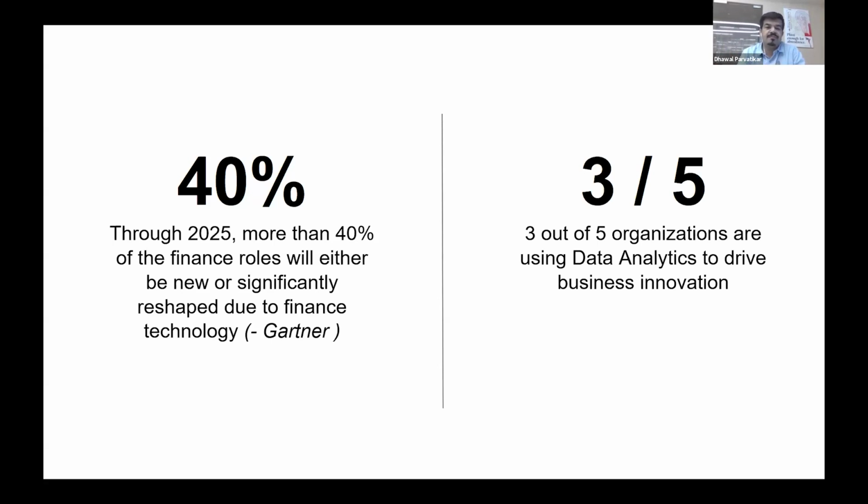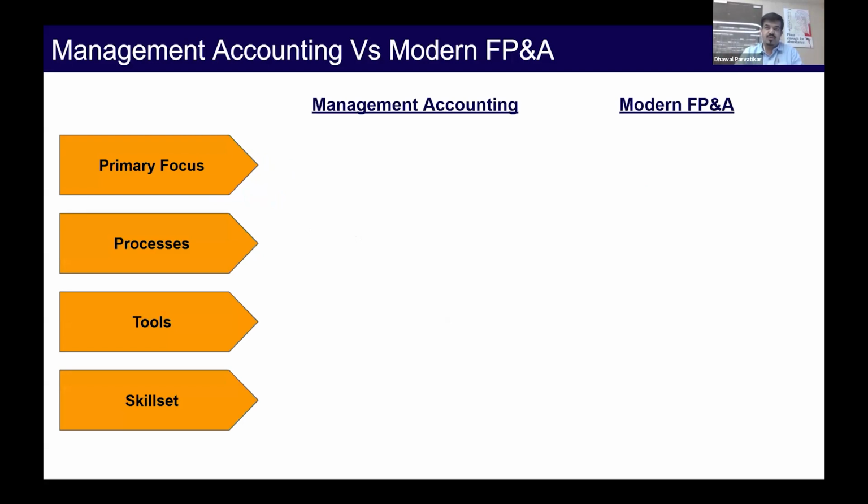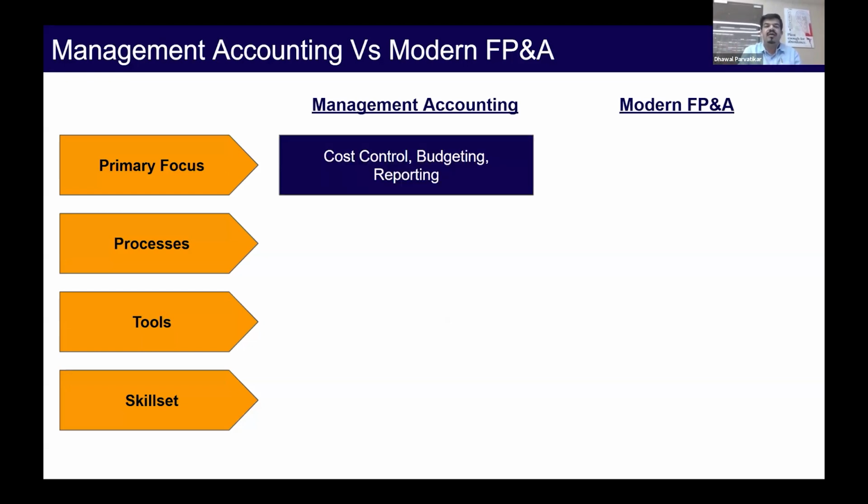So that being the context, what brings us here is to understand the difference between the good old management accounting and the modern FP&A teams. Why is FP&A, or financial planning and analysis, gaining so much importance? There could be a number of reasons, but in the interest of time, I'm just going to cover 4 core differences. One is that in management accounting, a large part of the focus was just on control, reporting, budgeting, and making sure that the accounting is appropriate from a management accounting perspective.